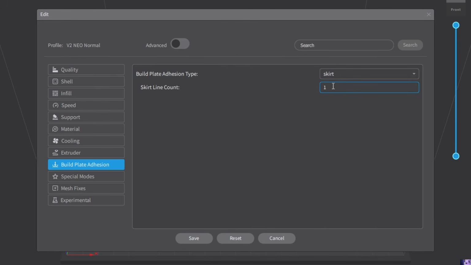I know from Prusa Slicer, its standard is 2 for the skirt, but you can also use auto brim here. So when it is a certain build plate coverage, it will automatically turn the brim on or off. You have brim, so that will be standard printed with brim. You have lace. I didn't use it yet, but in the future I'm going to tell you more about this feature as well. Raft is basically a bed of 3 or 4 layers before the model is going to be printed. So we leave it at skirt, and let's continue with the special modes.